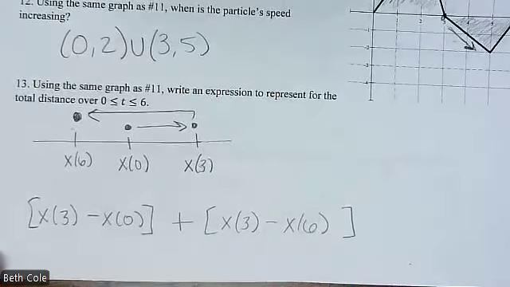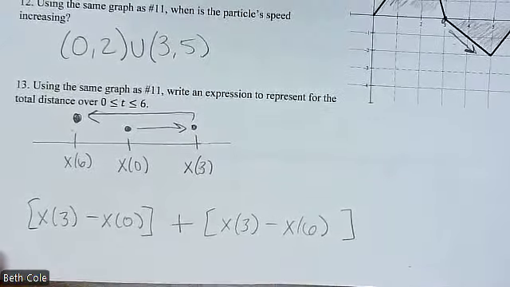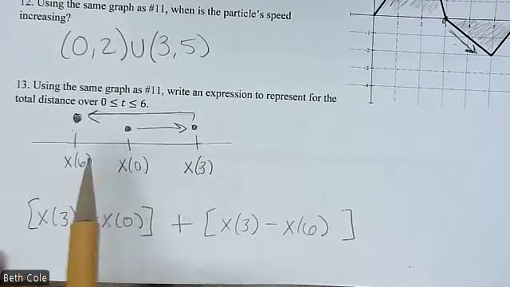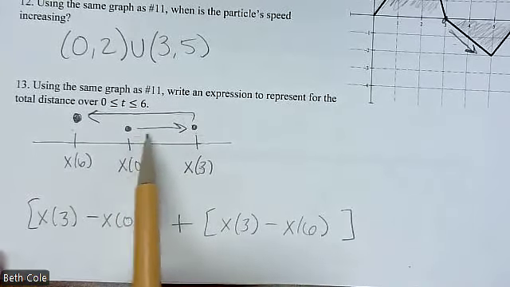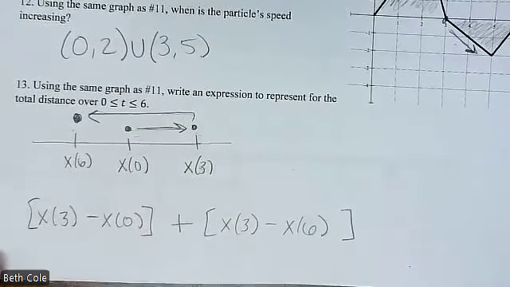Again, I'm showing that to you because I saw one like it on AP Classroom. And those are the people that write the AP exam. So trying to show you everything. It looks weird, but it's not that hard. It's just subtraction problems. If you subtract these two numbers, you get that distance. And if you subtract these two numbers, you get that distance. Add it all up, that's your total.